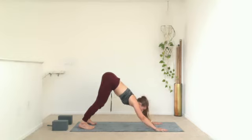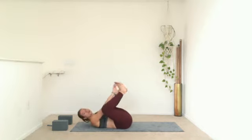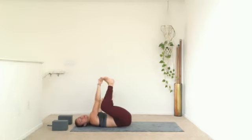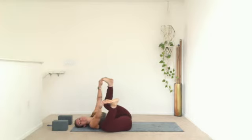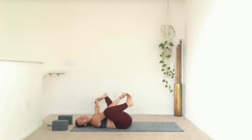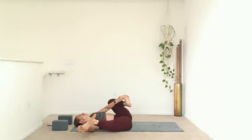Inhale, look towards your hands. On your exhale, walk your feet behind your wrist. Tuck around and curl and meet me down to your back — happy baby. Find your knees, your ankles, or your feet. Push your back flat down to the ground, and then to give your low back a massage, rock side to side. To get into your low back, don't lift your bottom — keep that down. Breathe in, breathe out. Really good.